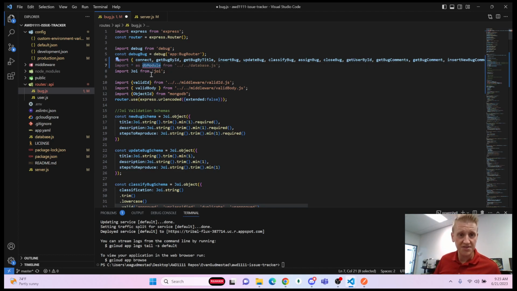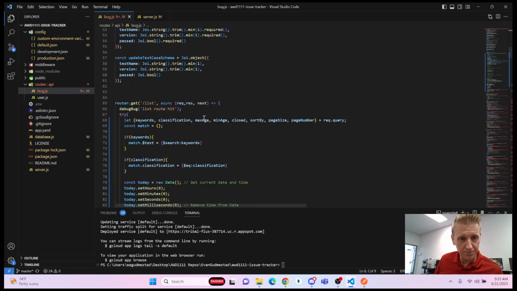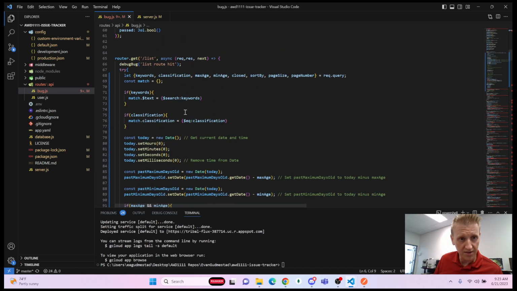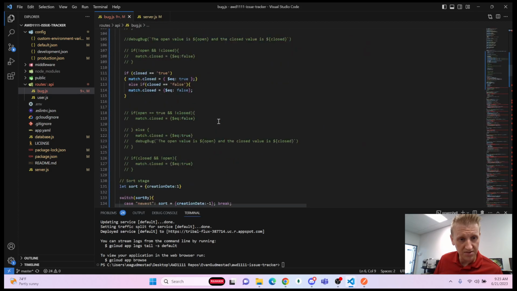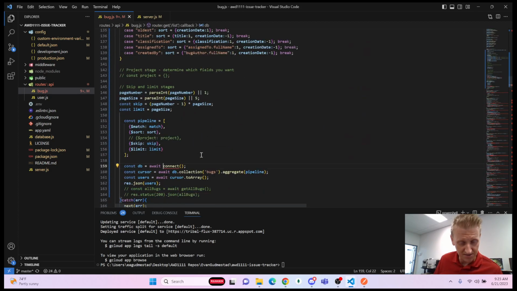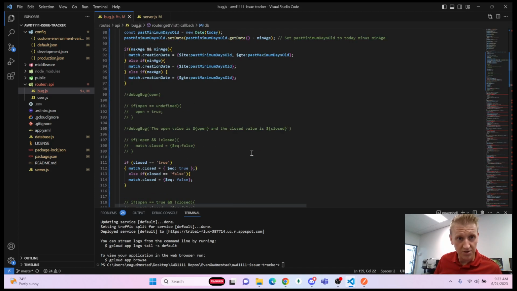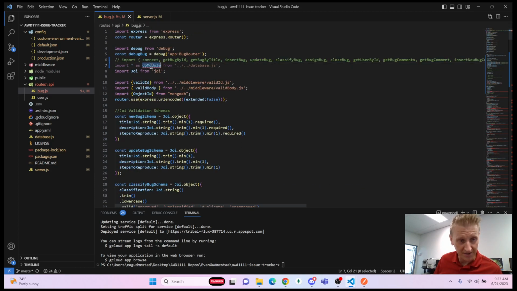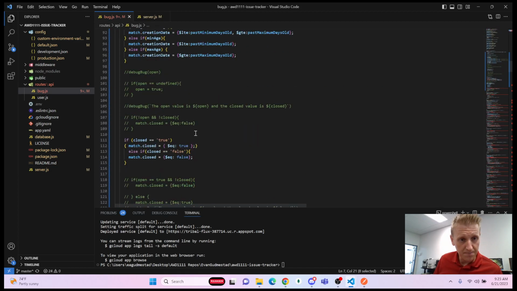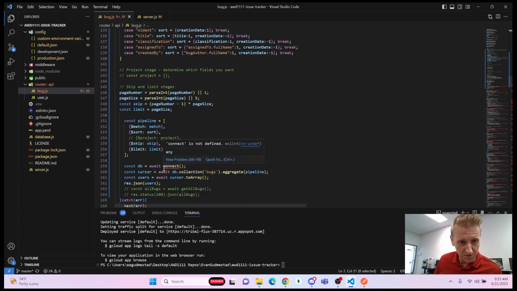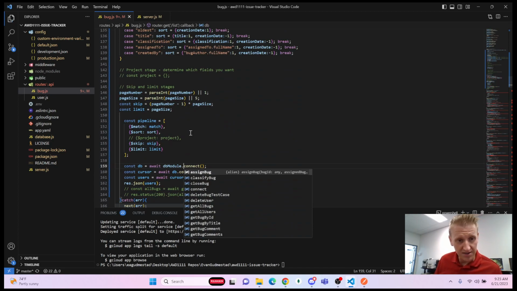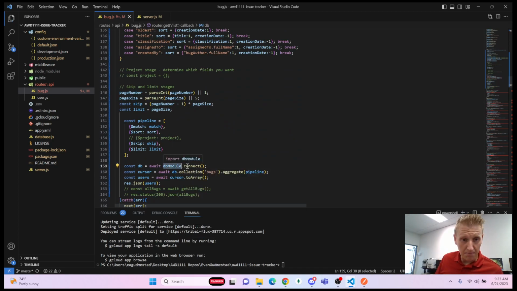Okay, so this creates an object called db module where you have access to all of these methods, and so you can comment that out. And now we should start getting little squigglies down here saying, hey, I don't know what connect is. And then it's no longer just connect, it's dbmodule.connect. And so now we have an object with all of the methods.